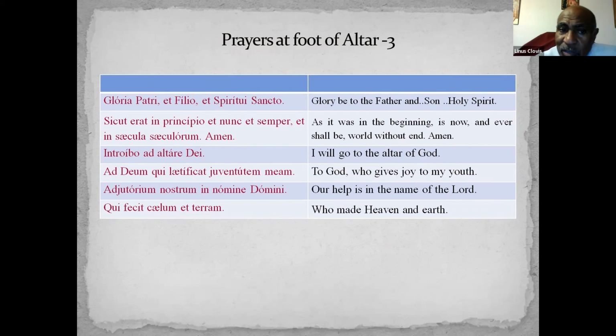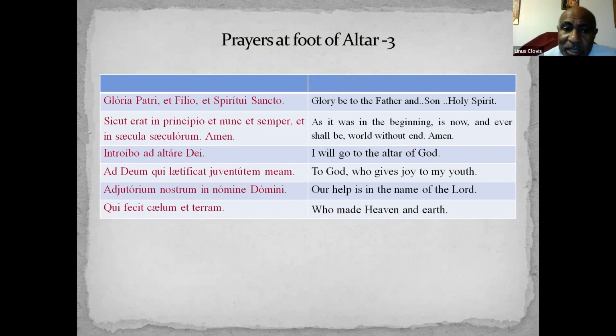Okay, so it's going to be part three. It's going to take the dative form. And you notice that there is no verb there, because in Latin, if there's no verb in the sentence, it's the verb to be in some form or other. So glory, Gloria Patri, to the Father, dative, and to the Son, filio, and to the Spiritui, dative, sancto, holy.